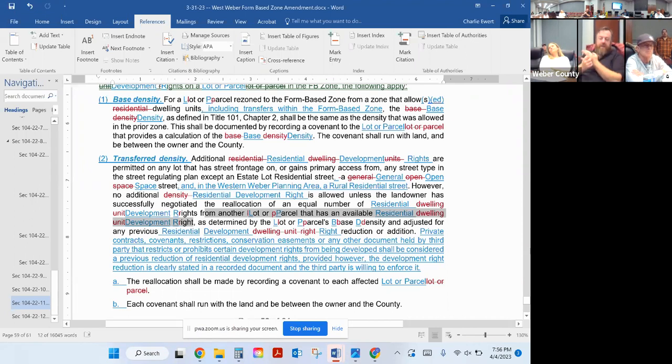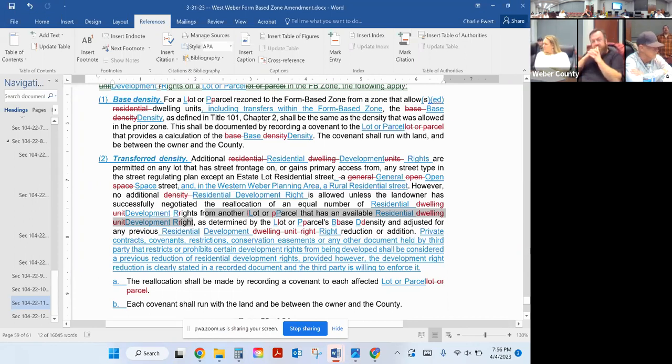Or we can come back and make it a legislative decision afterwards, which I guess technically we can already do through a development agreement. I'd just rather not have all these development agreements hanging out there, because I can tell you this much. If somebody's banking and it's in a development agreement that I can't track easily, it's going to get lost. And then someone's going to show up at the table with 1,000 development rights that we didn't realize existed.